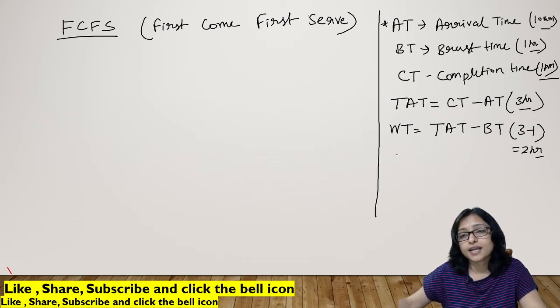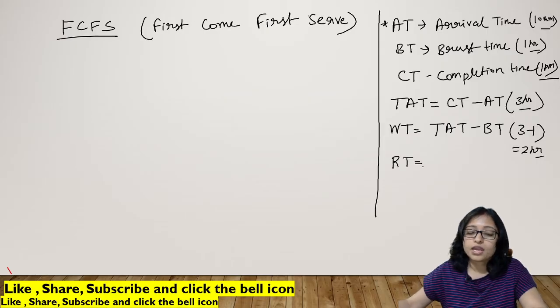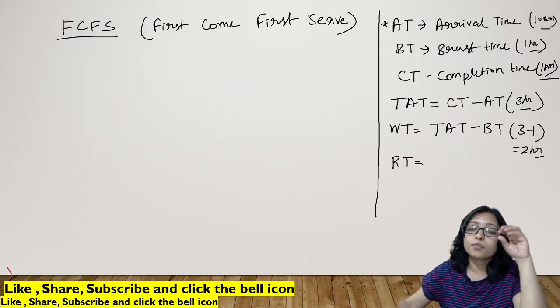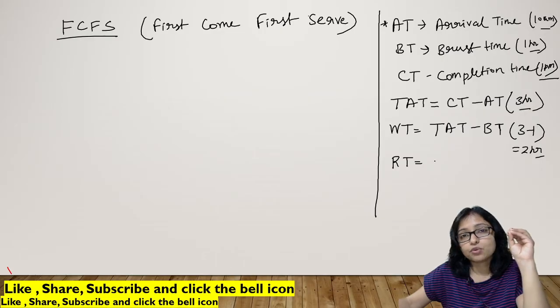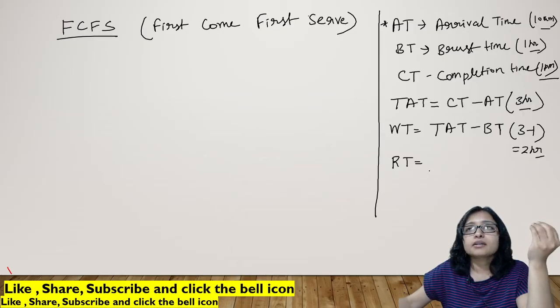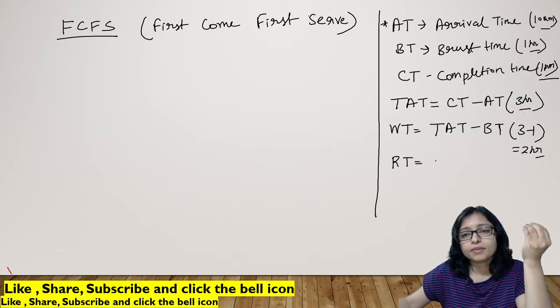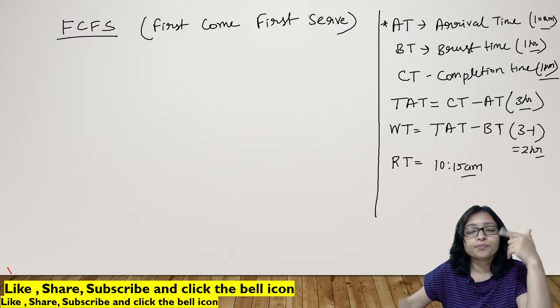And then another concept is coming, that is response time. Response time means when a process gets its first chance in the CPU. When it is getting a chance in the CPU, that is the response time. It is like this: you arrived at 10 a.m. and maybe at 10:15 a.m. your first call comes. Normally it happens when we go for an eye checkup. So your first call is there.